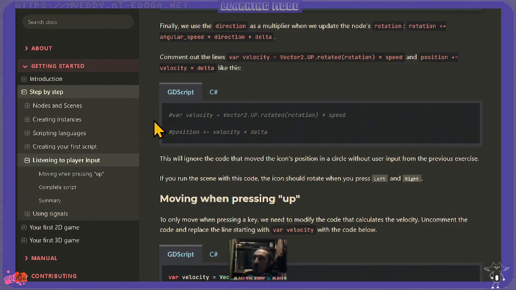Finally, we use the direction as a multiplier when we update the node's rotation: plus angular speed times direction times delta. Comment out the lines. Well, actually I did that.